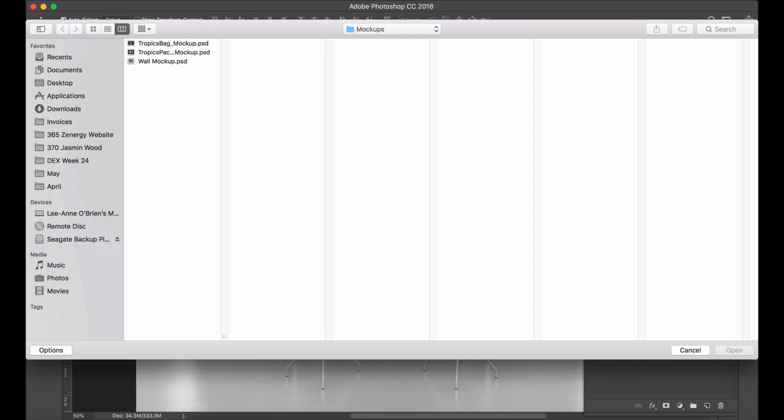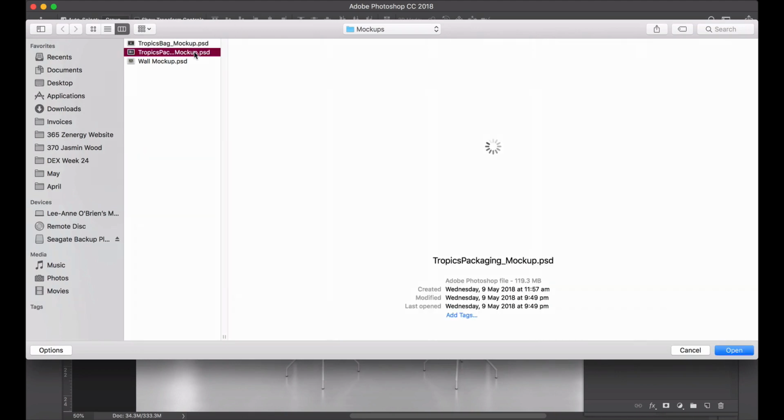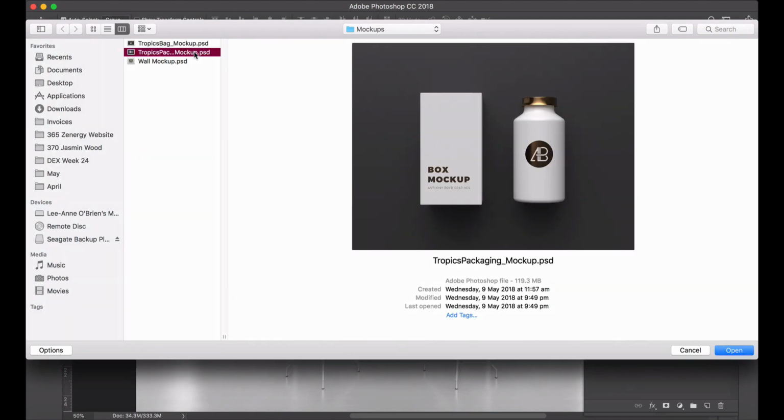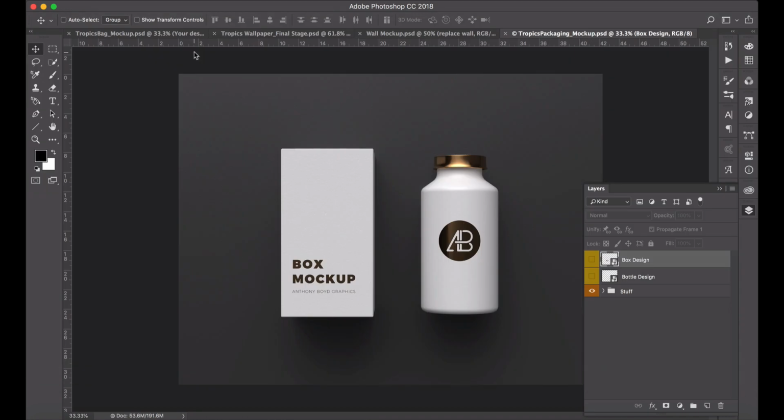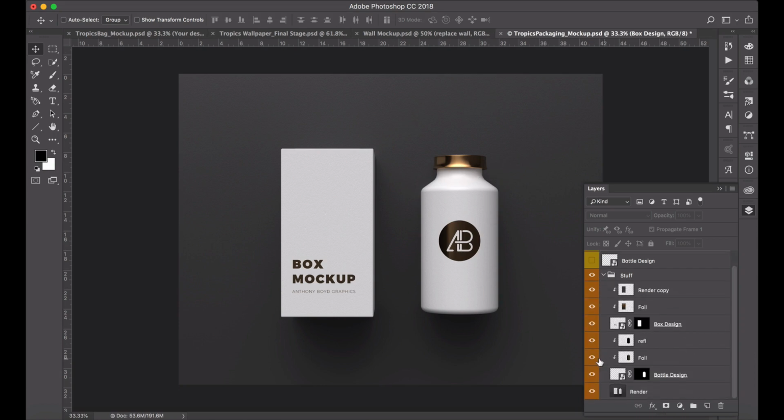And then lastly, we're going to add it to our pack. So you'll notice this pack mockup has got a lovely brass looking label over here and lid. So if you open up stuff, you can see there's the foil there. So you can always remove the foil from the label if you like, and just have a nice solid fill. But I quite like it.